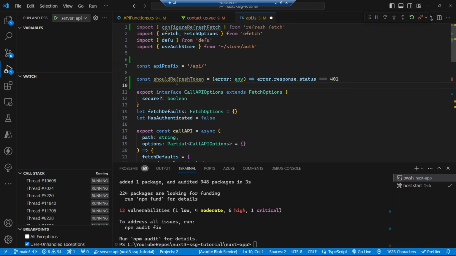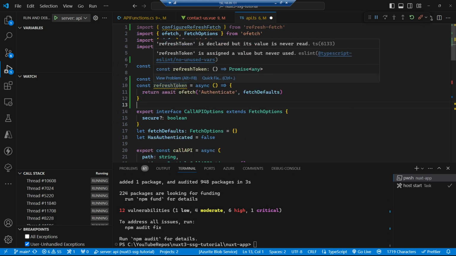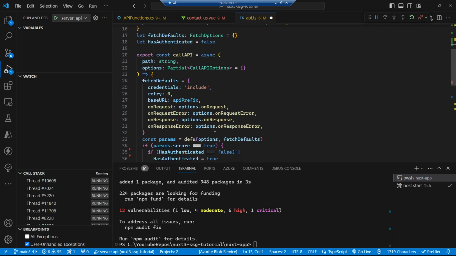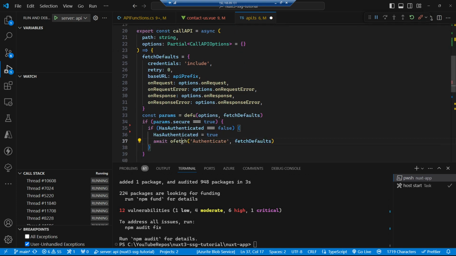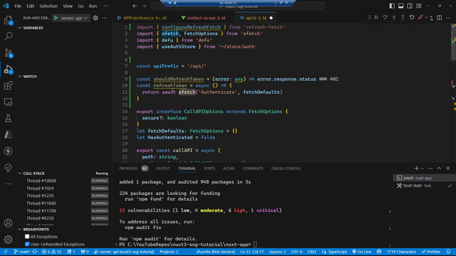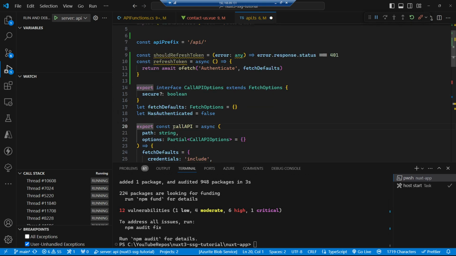So you have a should refresh that you basically tell the API whether or not the token needs refreshing. And then we have a refresh token method, which is what gets called if the token actually needs refreshing. So in my case, I'm just going to call the authenticate, much like I did further down here. So if it's the first time through, I call authenticate, whereas now if it's a refresh situation, I'd also call authenticate.